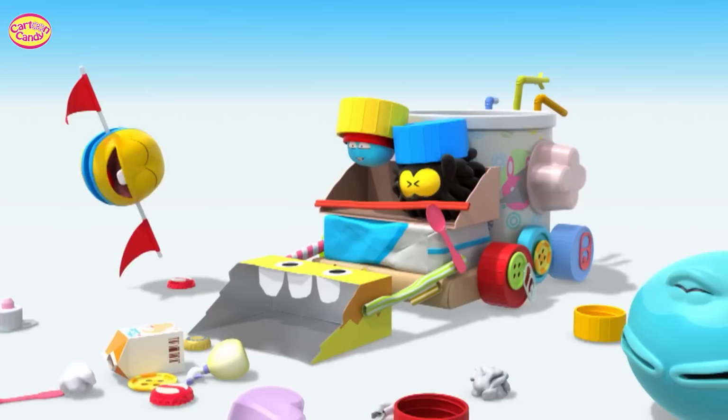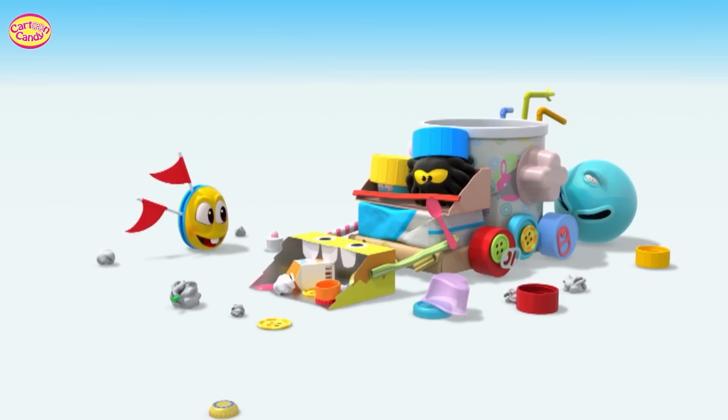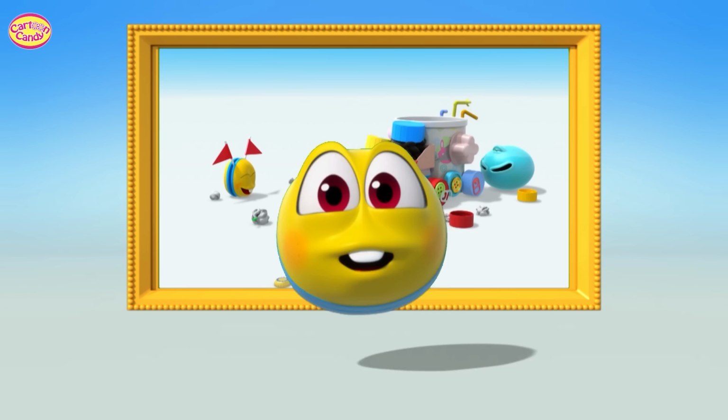A bucket loader from all those recyclables. Now that's a green, clean machine. The WonderBalls made art, but that's just the start. It's your turn now. Here's how.